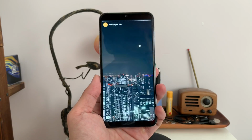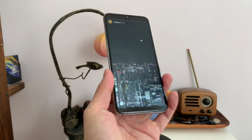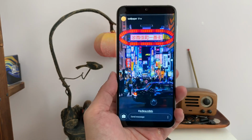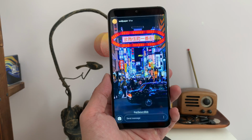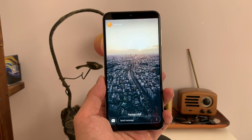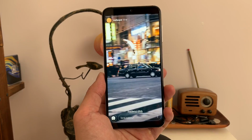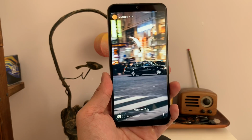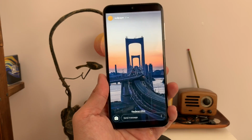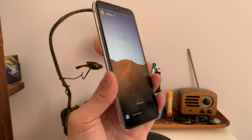So my verdict on the UmiDigi One Max is that it's a good phone overall, but it's a little bit tough for me to recommend because this phone sells for $200 US dollars, and it has a Helio P23 chipset inside. Oppo has a sub-brand called Realme. They're selling a Realme U1 with a newer chipset, a Helio P70, for only $170. So that phone is $30 less, but it has a newer chipset. So I don't know what UmiDigi's thinking pricing this phone at $200.